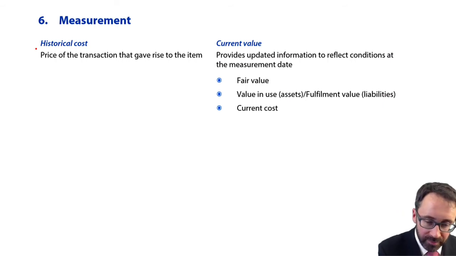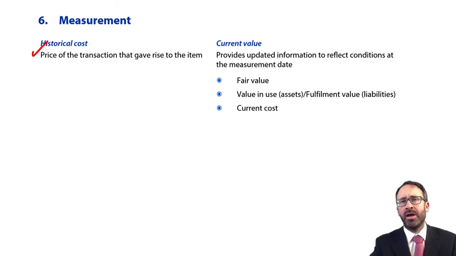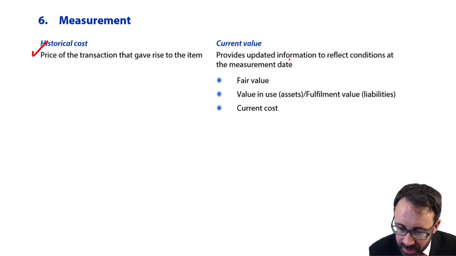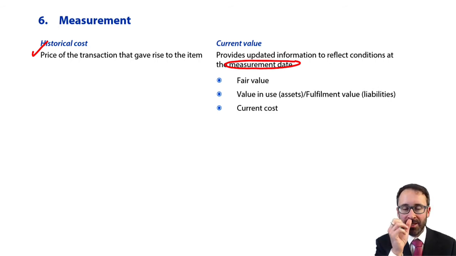We then also have what's referred to as your current value. So current value is now saying, well, look, historical cost is quite accurate, but it can be quite long ago that asset was purchased. What has happened currently? It may have changed in value. As an economic resource, as a financial resource, there might have been some changes that give rise to maybe increases or decreases in the value of that asset. So we're trying to reflect the conditions at the measurement date, to give it a more up-to-date value. So what you've got there is fair value.